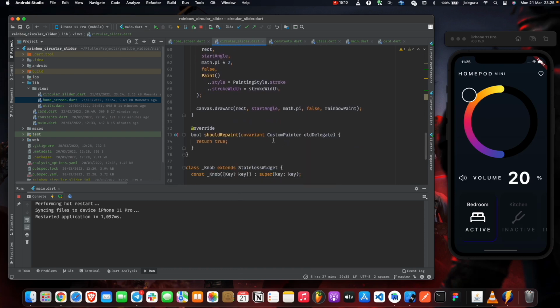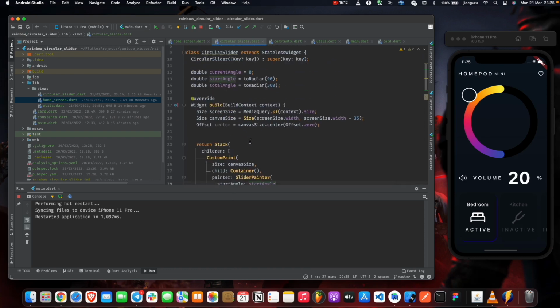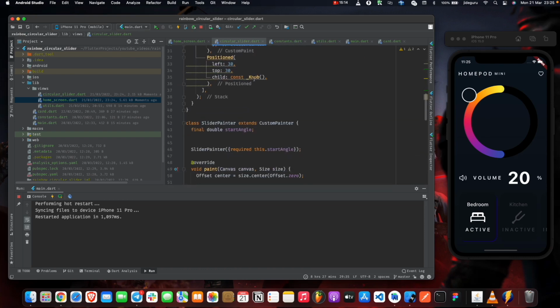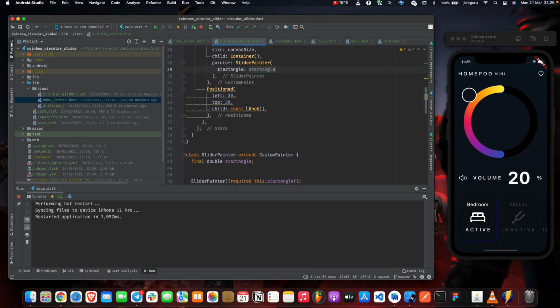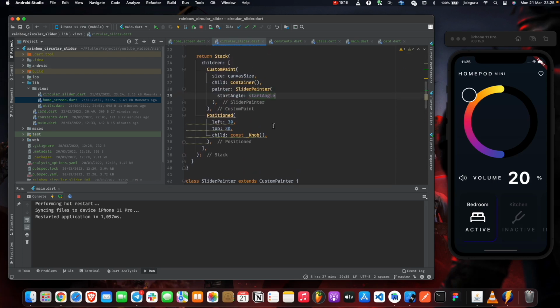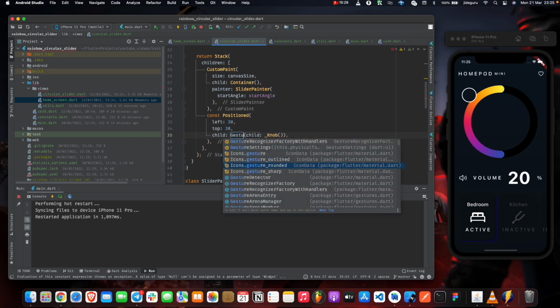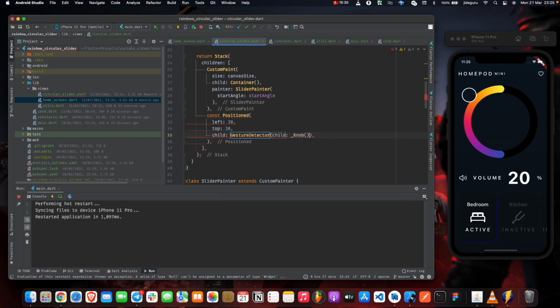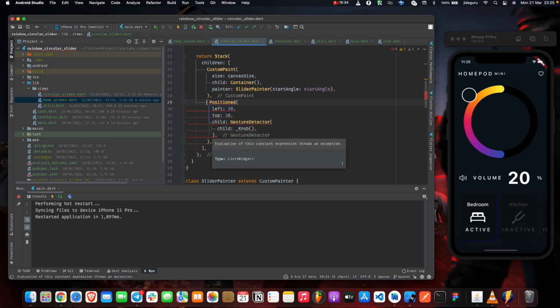Okay, now the next thing would be for us to wrap the knob in a gesture detector because we want to drag it. To capture this dragging, we need a gesture detector. Let's get rid of the const here.